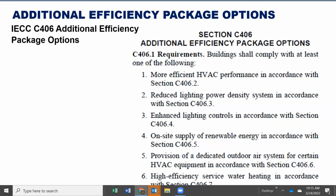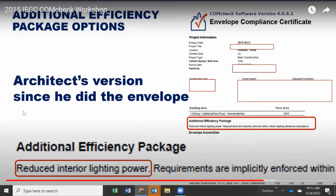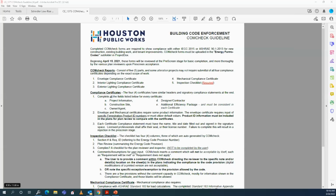Hey, Jason. It doesn't matter to us. Actually, this would be a good time for me to share my screen on our guideline that we've developed since then. Go ahead. Perfect. All right, so let me try to do. Okay. So I'm sharing this. Do you see the guideline? Yep. Okay. So this is what we have now.